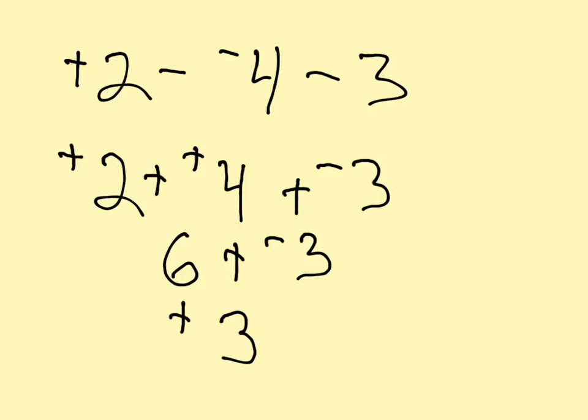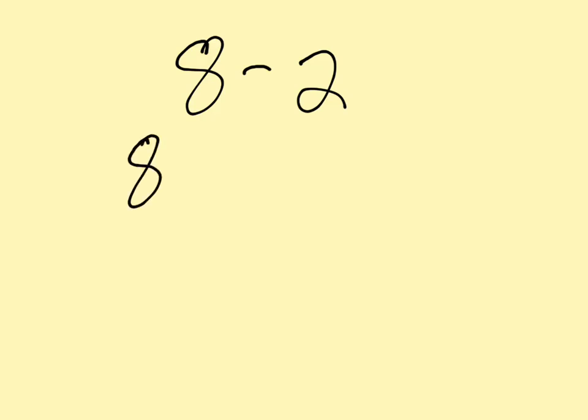So notice we're keeping the operation with the number itself. Now, sometimes it's kind of silly to change it to an addition problem. And I want you to think about it, but I want to show you that it still works. So if I have, for example, 8 minus 2. I'm assuming that you all can tell me that the answer to that is positive 6. But let's pretend you're a robot doing this and you're not even really thinking about what you're doing. And you say, okay, 8 is going to hang out here and minus a positive 2 turns into plus a negative 2. And then you solve that by whatever method you want. And you will find that you still get positive 6.